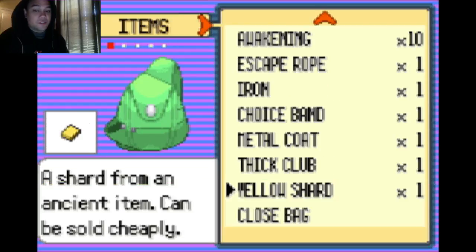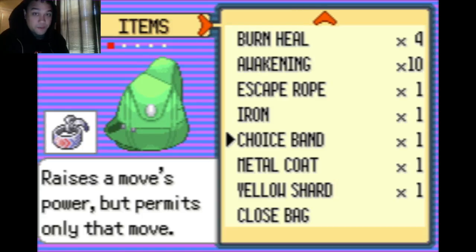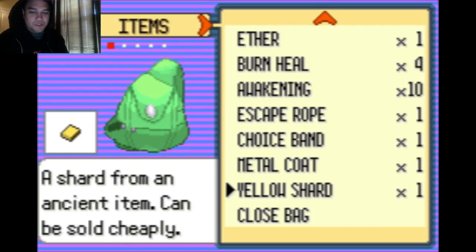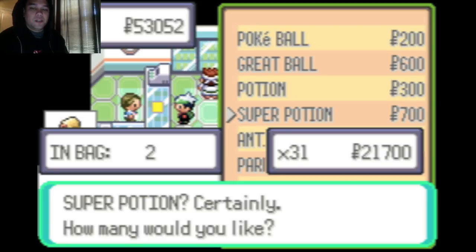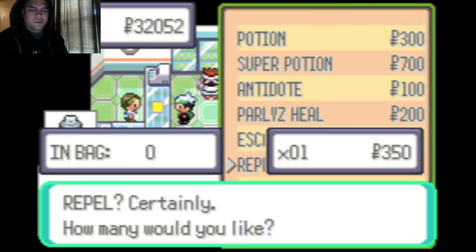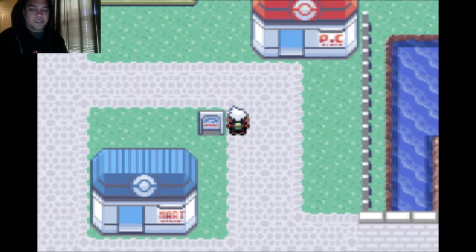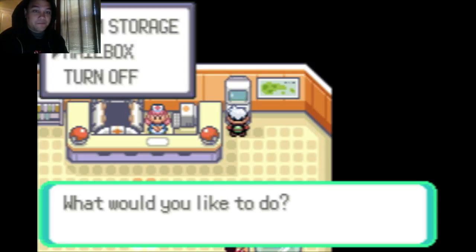Okay. Oh, and if you guys saw in the grinding montage, we did find a few things. We found Thick Club that I'm selling, found a Choice Band, so we can have a nice, powerful Choice Banded Fake Out. Yeah, it sounds legit to me. I'm gonna probably just deposit it for right now. And that just got us a ton of money. Cool, we can get Super Potions here. Let me just grab all that real quick. Great Balls. Oh, we got a bunch of Great Balls. We should be good there. Why do you not sell Super Repels? So annoying. Alright, I'm gonna go deposit these items real quick. Just because. Gen 3, bruh. Pretty much.